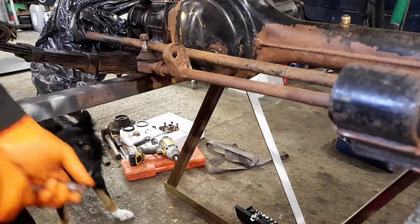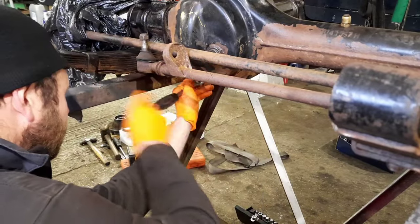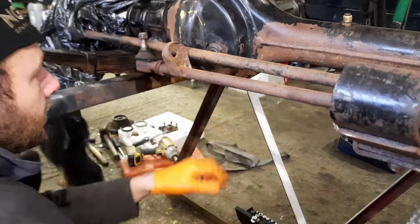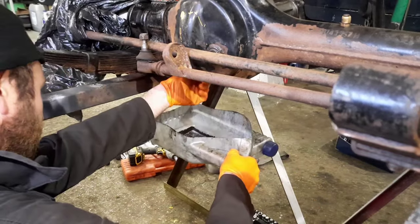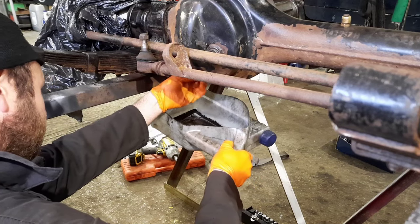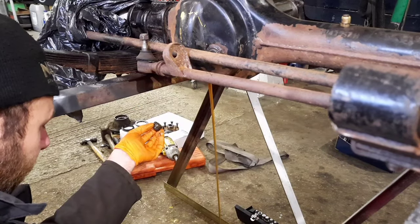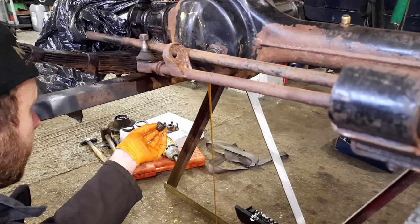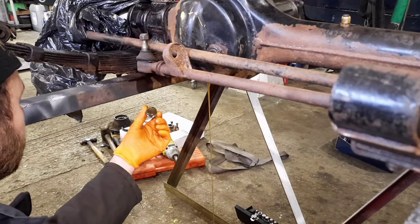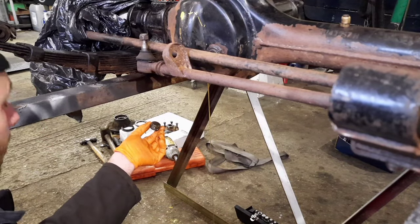Got a few more bits come in for it, and what we're trying to do, I've got the diff plate now, the pan, so I'm going to drop the oil out of the axle and hopefully make a start changing this plate over that's rotted through. Luckily it has withheld some of its oil in there and hadn't lost all of it, so that is a good sign, because that's full of oil still. It was obviously just started weeping, probably where she's been moved about a bit. I've disturbed the rust on the front pan here, and it's pushed it through, but I'm happy to see that it had loads of oil in.